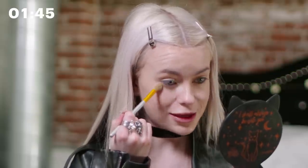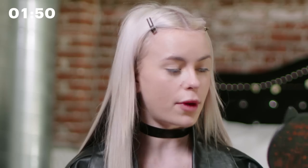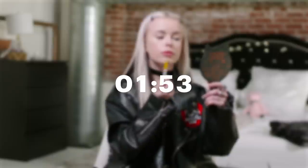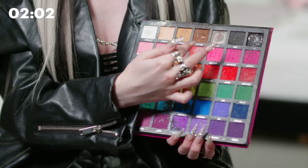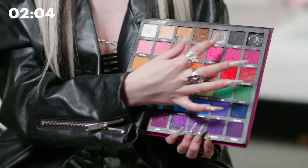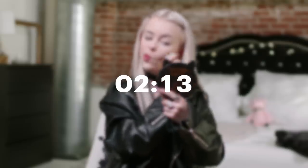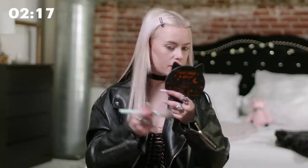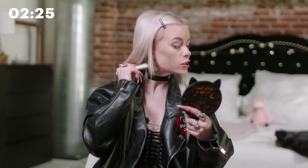I'm almost see-through practically, so adding white is not too aggressive for my skin tone — but I'd probably recommend someone else use something more skin-toned. For eyeshadow contour, I actually use a lot of gray because I'm so fair. I go in with a brown and a gray shadow at the same time, combine those, and dust that off. It always looks a bit harsh at first, but we blend that out as we go. I'm going to add a little bit to my forehead, and then a little bit under my chin to chisel out my jawline.